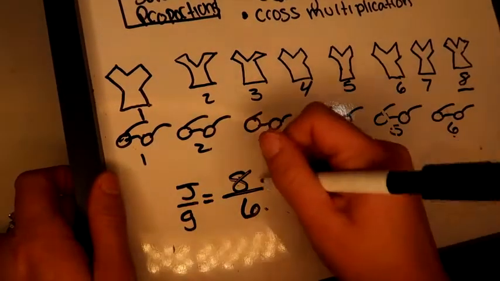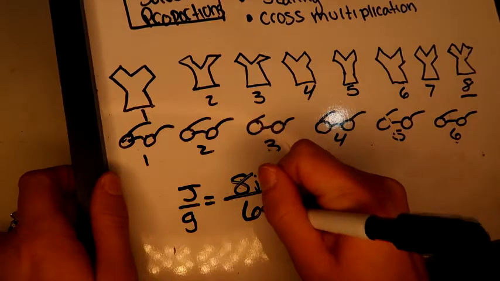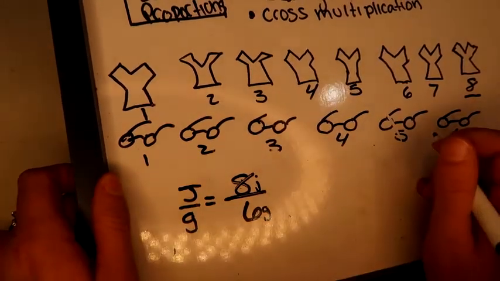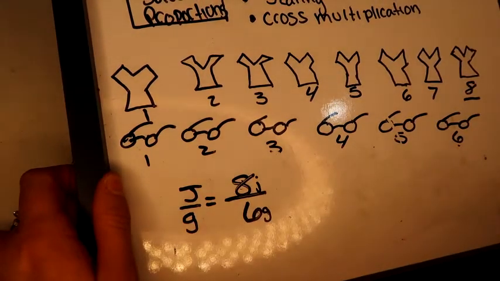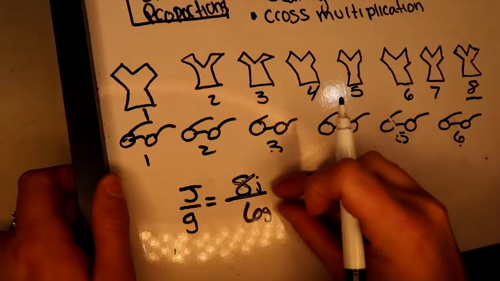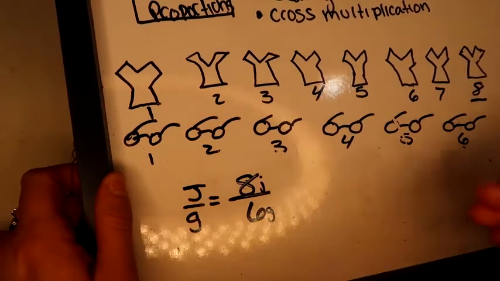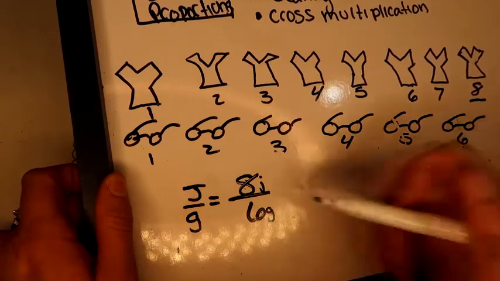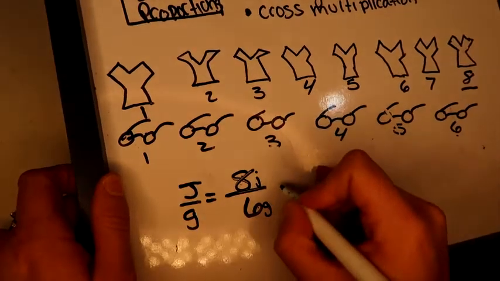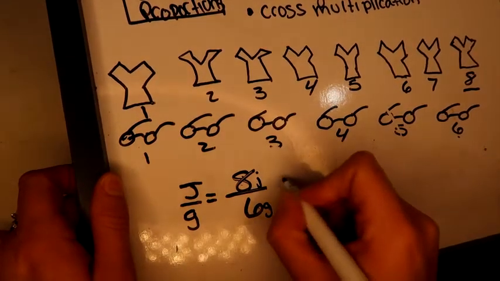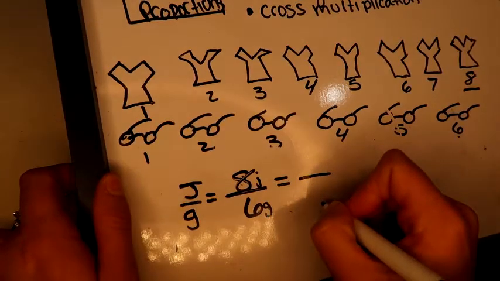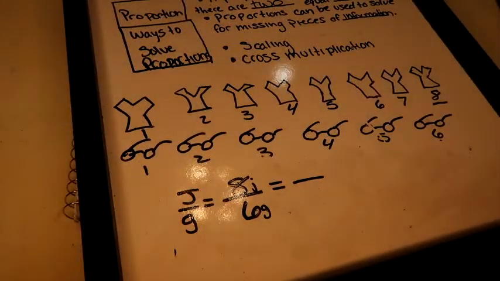Okay, we just want to keep this nice and organized, or you could write a little J here and a little G here. Okay, J and G, especially for you guys, or even me, Mrs. Neubauer, J and G always throw me off because they sound so much alike. So J is jackets, G is goggles. Okay? And we're going to say that is equal to something over something.